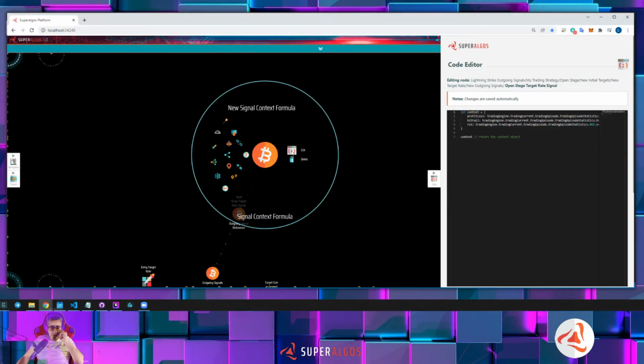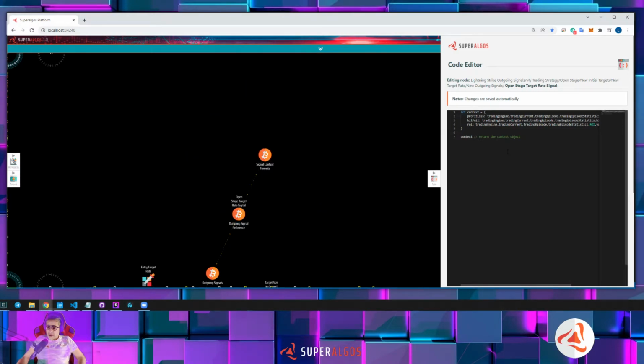Okay, and a context object is what will allow you to send to the signal consumer context information that might be useful for them, the followers, to make a decision upon the signal, not just use the formula value. That would be very simplistic. Okay, so in this case, the context object that I'm creating here is an example. Obviously, it has this syntax, and I'm grabbing some information from my own trading system, or from my own trading engine.